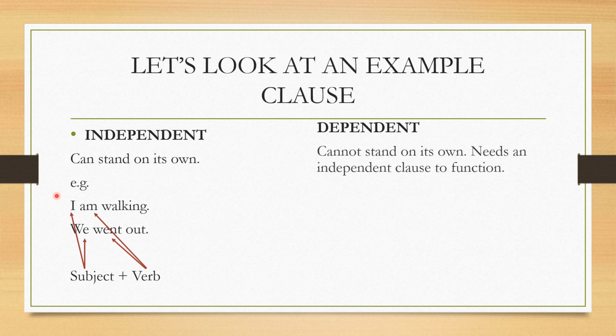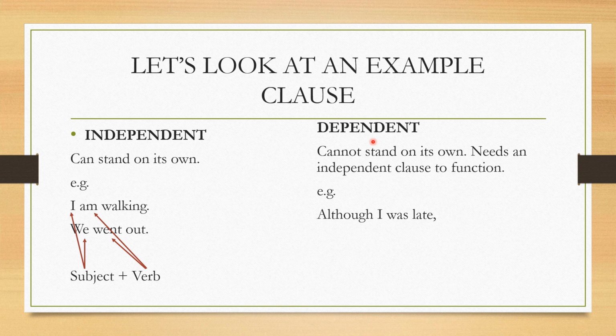Then we have a dependent clause. Now the important thing, and I think this is very obvious, the important thing of a dependent clause is that it cannot stand on its own and it needs an independent clause to function. Okay, independent can stand on its own, dependent will always have an independent clause with it. Let's look at an example.